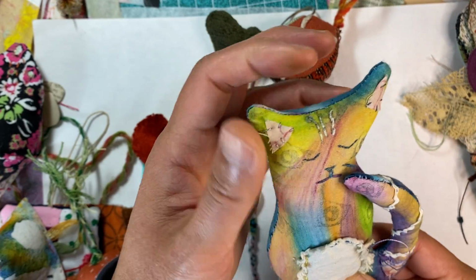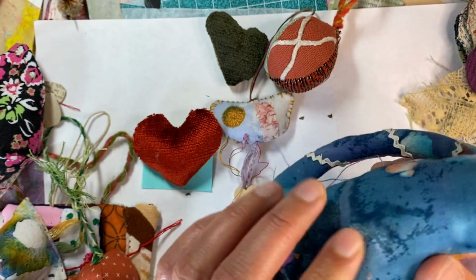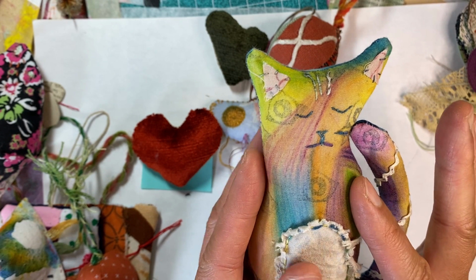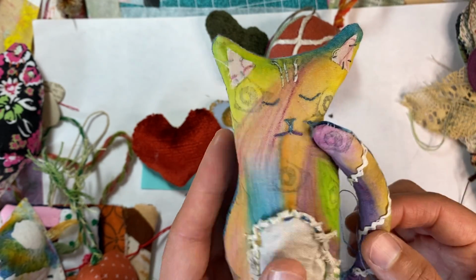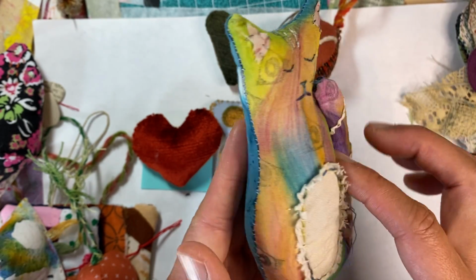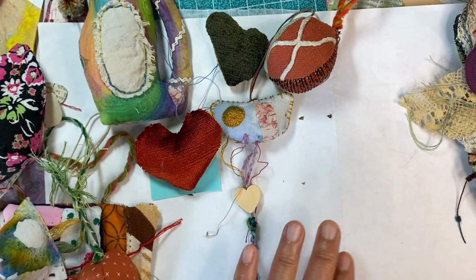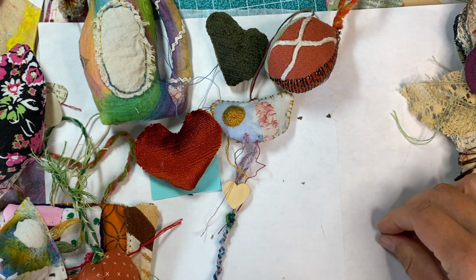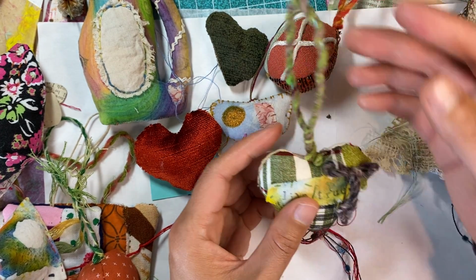And you could see that I like how this turned out in terms of the stuffing and the choice of fabric. This is actually a muslin that I then painted with Inktense pencils and stamped with a hand-carved stamp. So that fabric is made by me, and this is a store-bought batik fabric. So then I went on to, yes, this was next, this heart. So it has the wire core.